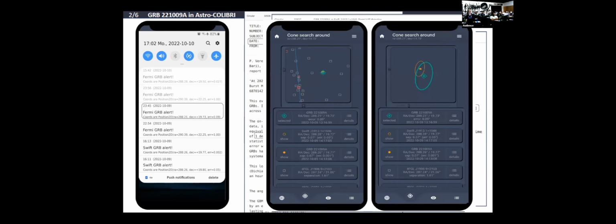When you would have looked at Astro-COLIBRI at that time, late Sunday evening, you would have seen in the app interface something like this, where you see, first of all, color coded in green the Fermi localization, in orange the Swift localizations, and then in gray and red, known sources from the Fermi catalog. When you zoom in, you see that there's no source there, and you see that these different alerts coincide, so you see the error circles reported in the notices overlap. You identify immediately that those two belong together, and this was also written in the GCN circulars.